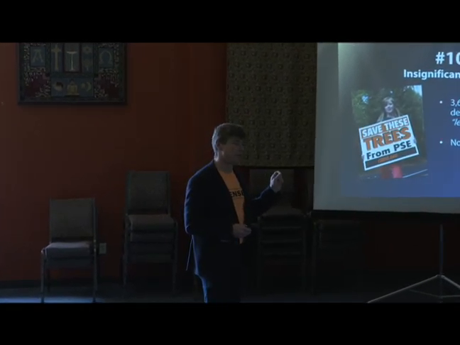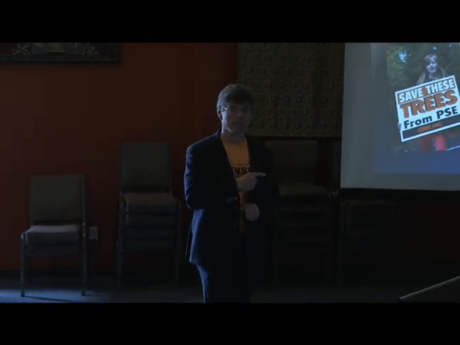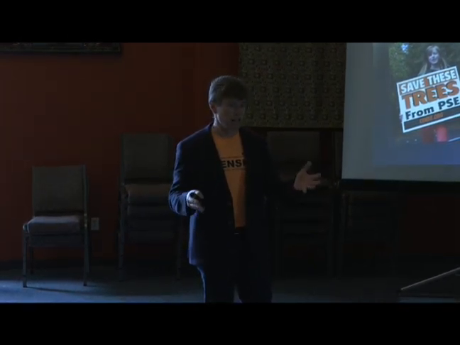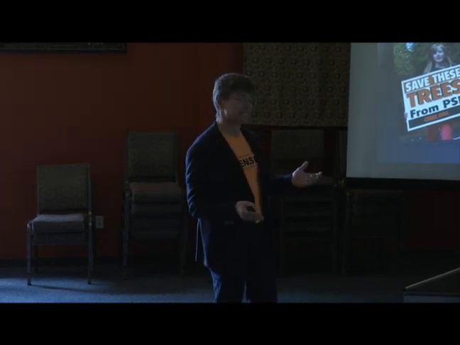The other problem here is that there's no list of the actual trees that are in jeopardy. Now, that might seem like a big task to write down thousands of trees, but this is exactly what happened for the Lake Hills transmission line. They showed exactly each tree that was going to be removed, and this makes a big difference to people with transmission lines going through their backyard, who know they're going to lose some trees. They want to know which trees are going to go, and then they can judge whether that was less than significant or not.